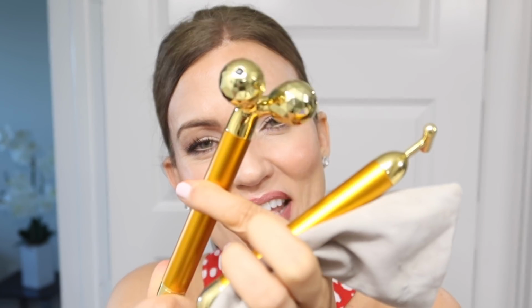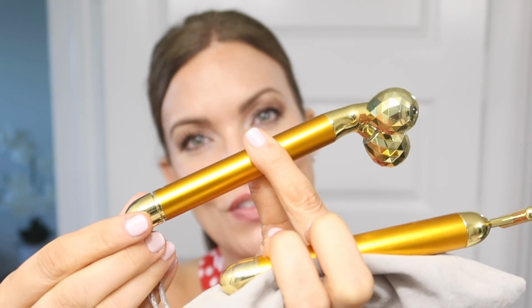Do any of you own one of these? Well, this is not an affordable gadget. This is a really nice gadget. It's kind of like the new face device, a good massaging device, but this is really expensive. So I was looking for some dupes on Amazon. This one is so amazing, but it goes one step further because it actually has vibration if you just turn this little thing on the end, and it pretty much does the same thing.